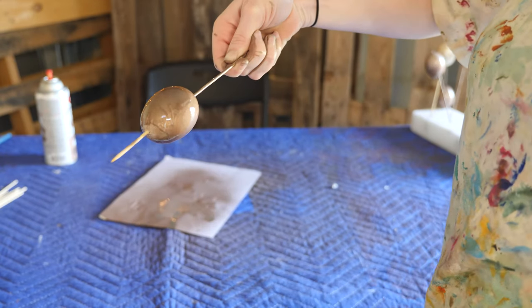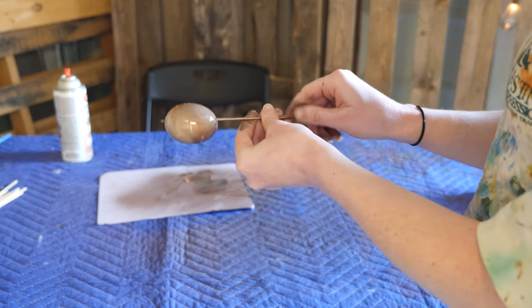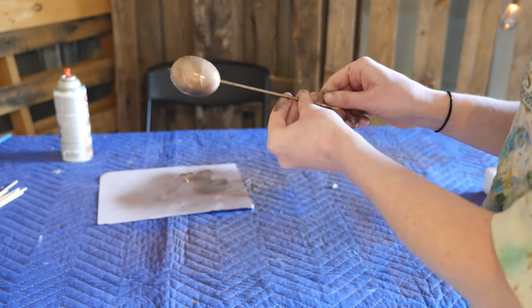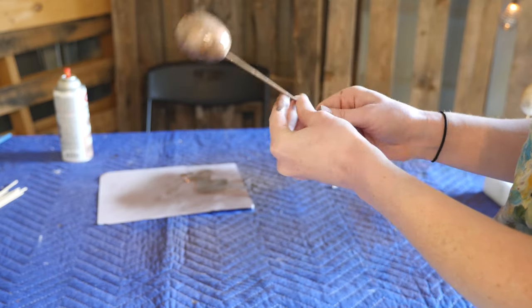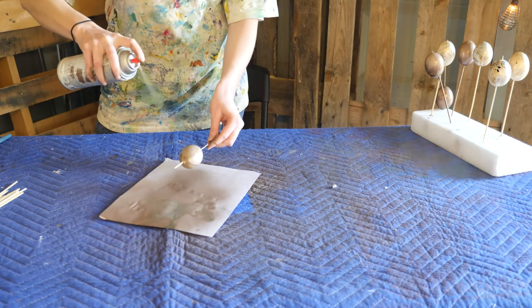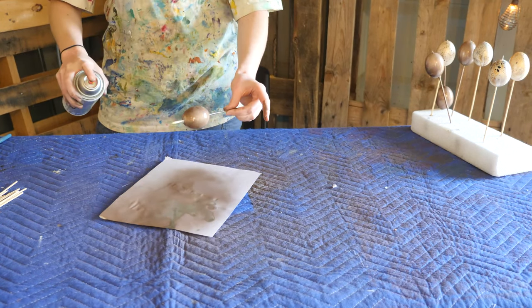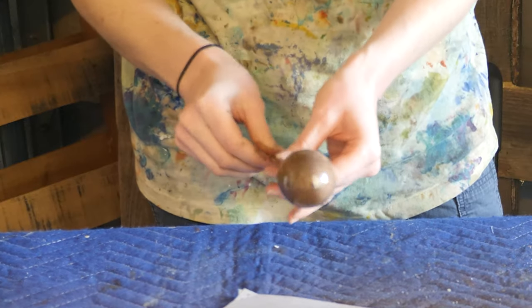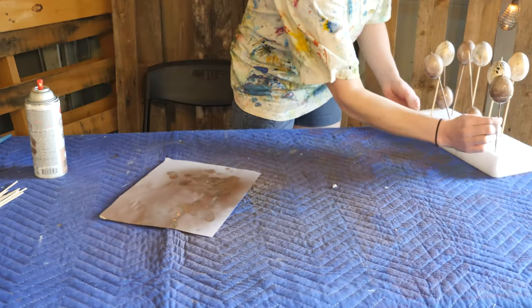It was cool to see how the paint reacted as it moved — this is the point where it started reminding me of a mirror glaze cake or an acrylic pour. I kept the skewer moving as the egg started to dry. My goal was to try and preserve some of the cool patterns I was seeing and stop the wet paint from dripping right off the egg, and it worked for the most part. Fair warning: I like how these turned out, but the process is a messy one. The wet spray paint will run down the skewer and onto your fingers — you can use nail polish remover to clean this off. But if you want a less messy project, the Sharpie method is the one for you.